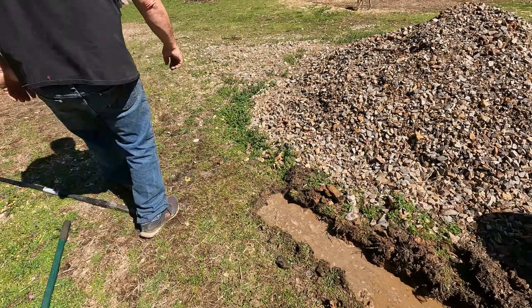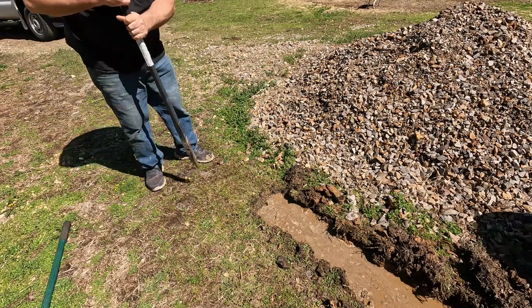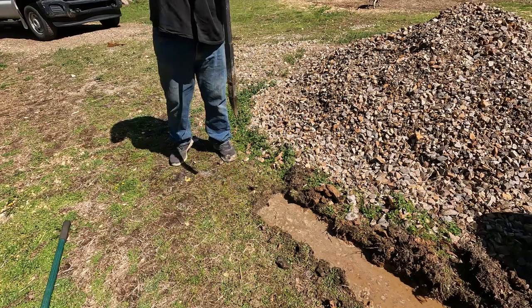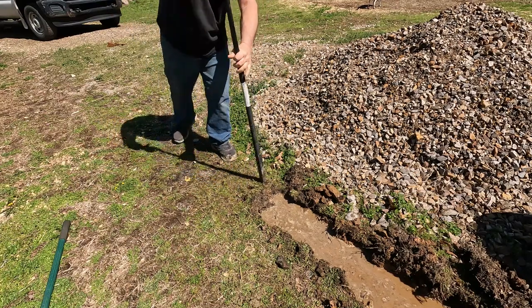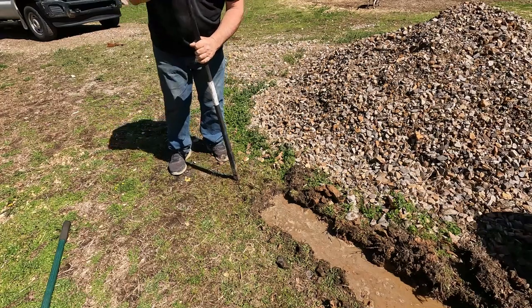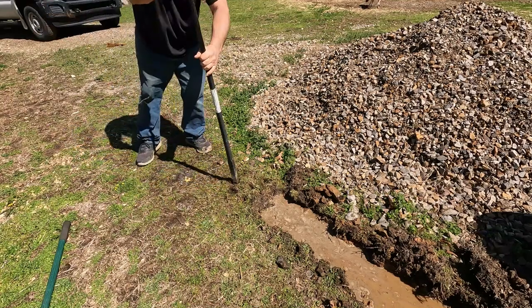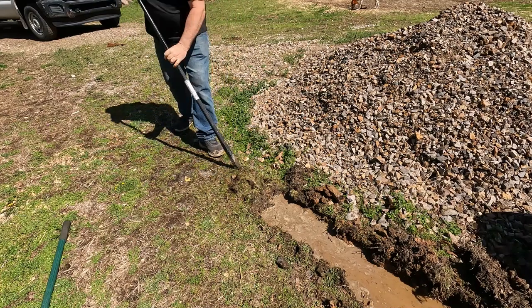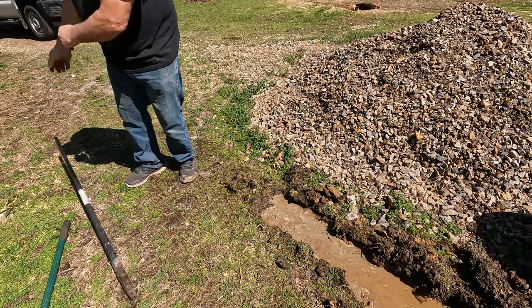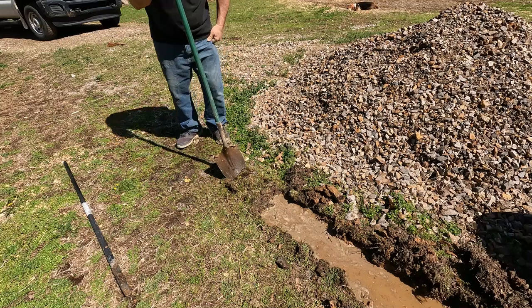We've reached the point where I think another 2 foot is going to start flowing on its own. So I'm going to do this right now. This ain't the rough part. The rough part is moving that dirt. Man, that stuff weighs a ton. It's all wet. I'm hoping about right here it'll start draining down the hill. Let's see. Let's go ahead and dig this out right here first.